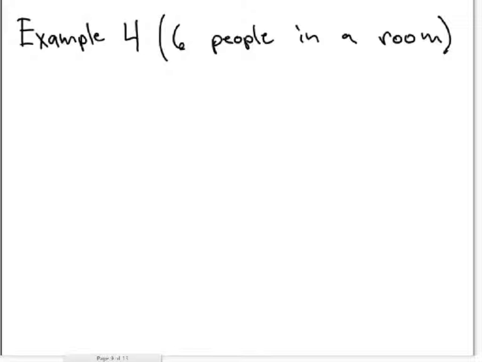This next example that we have is a little more difficult and has 2 cases to it, and I'll try to explain it the best as I can. The example states: in a group of 6 people, there will always be 3 people that are either A, mutual friends, or B, mutual strangers. And you can assume that friendship is symmetric. If X is a friend of Y, then Y is also a friend of X.